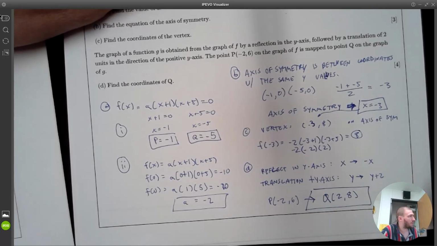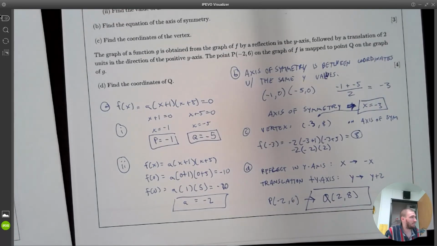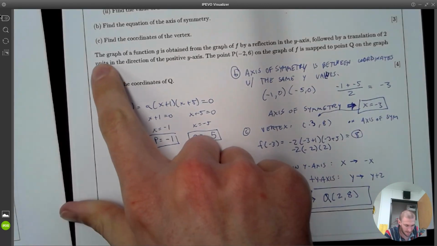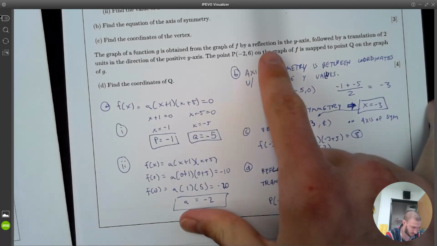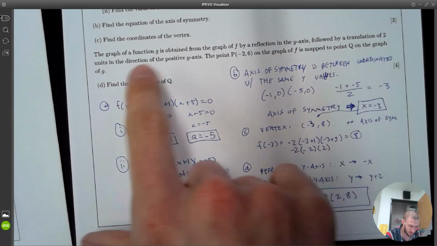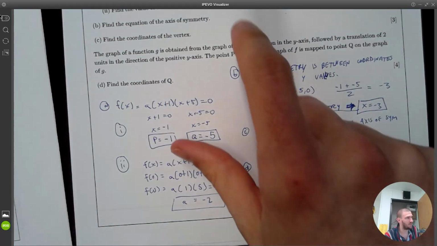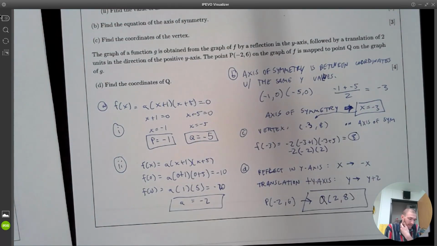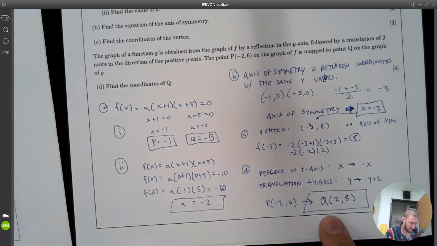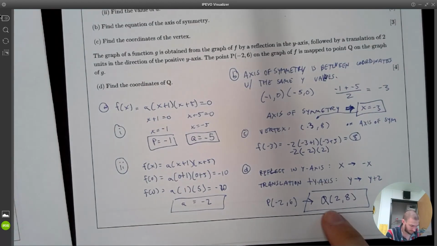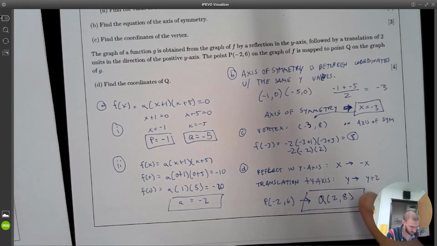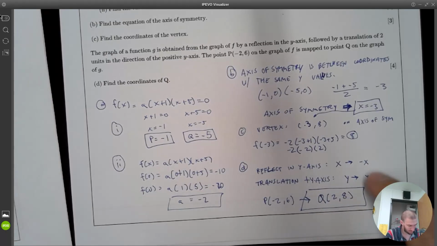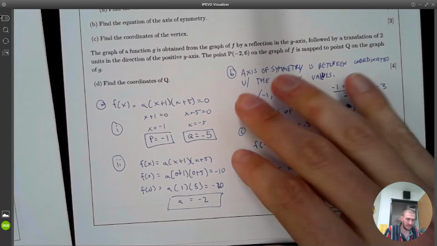Now this was 4 marks, which is why I felt like, whoa, I kind of need to make sure that I do the most here. Let's read the question again. Is obtained by reflection and translation. The point on the graph is mapped to point Q. Find the coordinates. So it didn't ask me to graph the Q. All it asked me to do is find Q, and I found it here. 4 marks does seem like a lot. Probably get 1 answer for the 2, 1 answer for the 8, and maybe I get 1 mark each for explaining each thing.